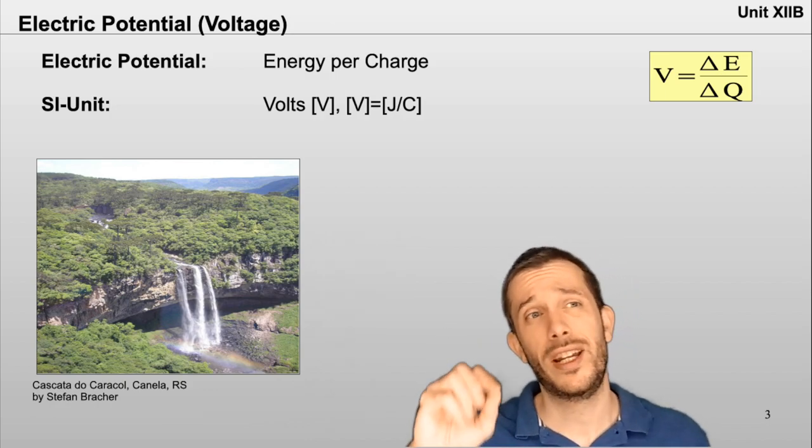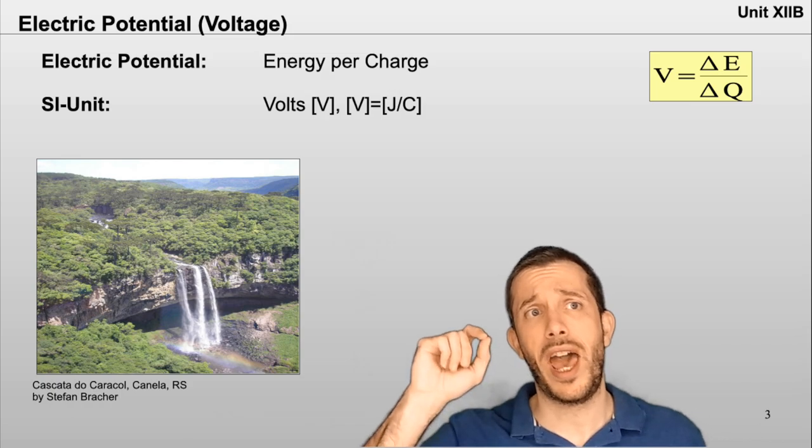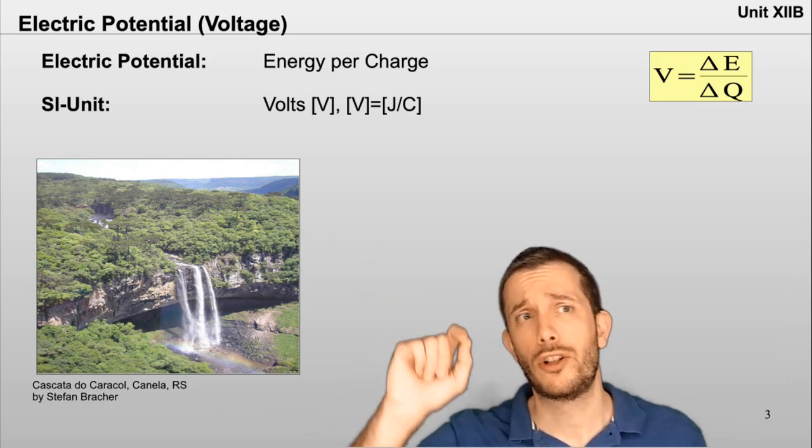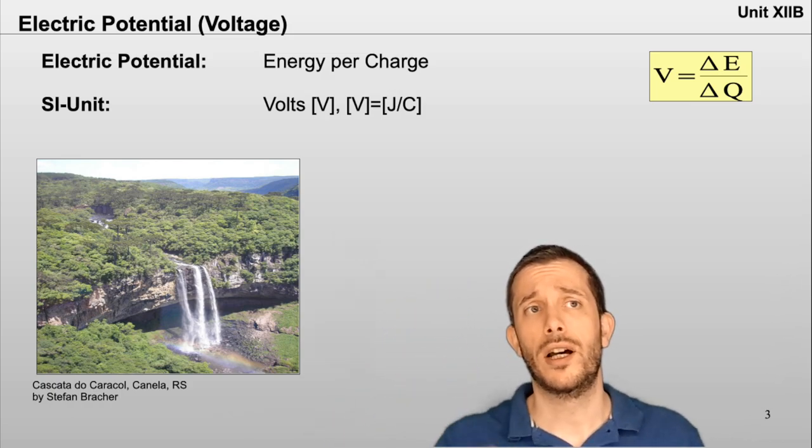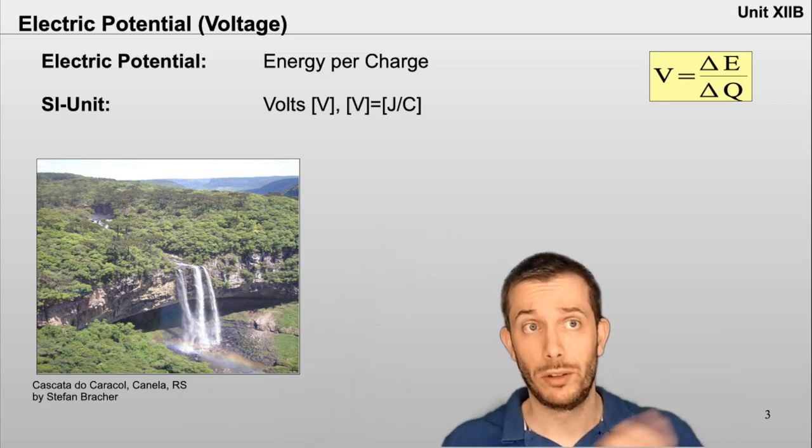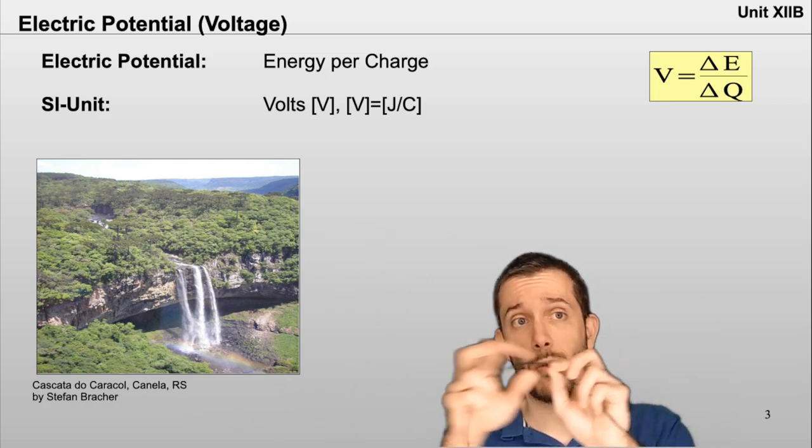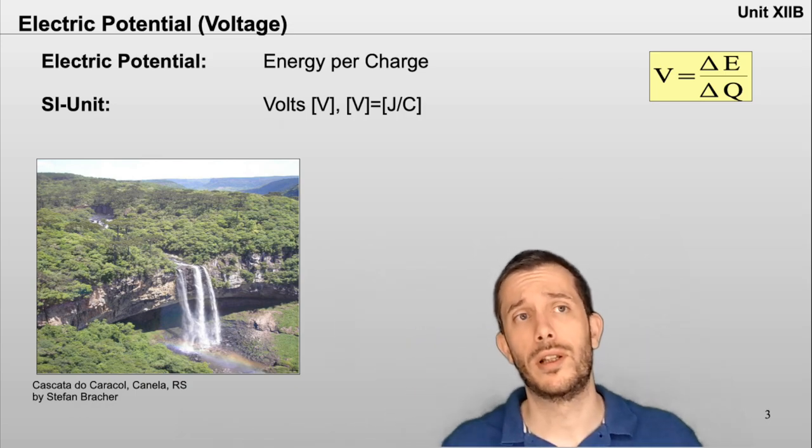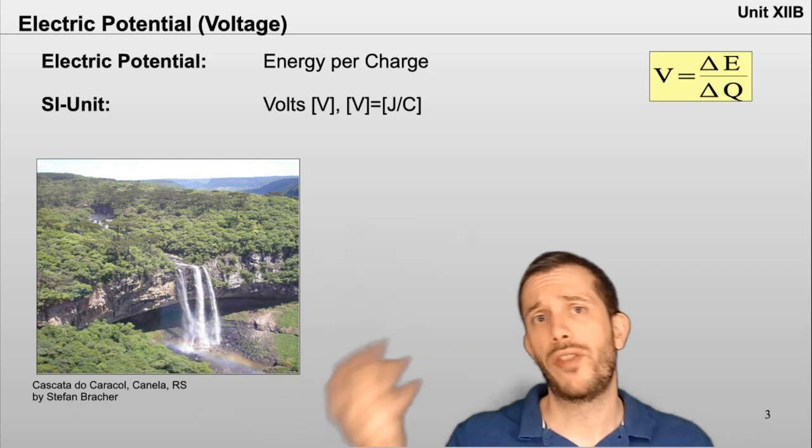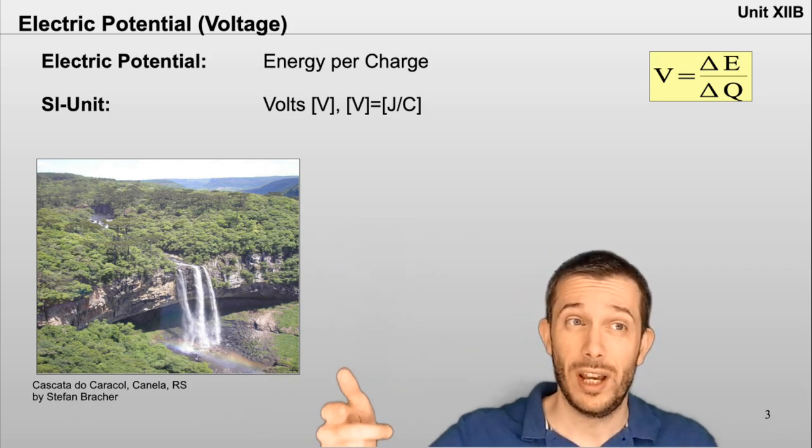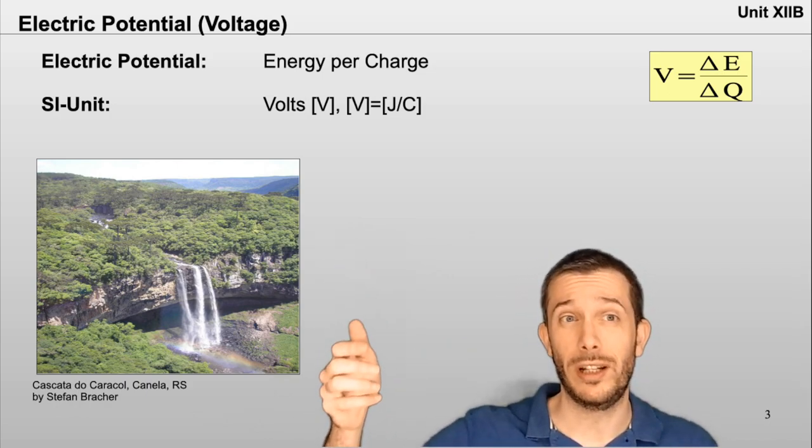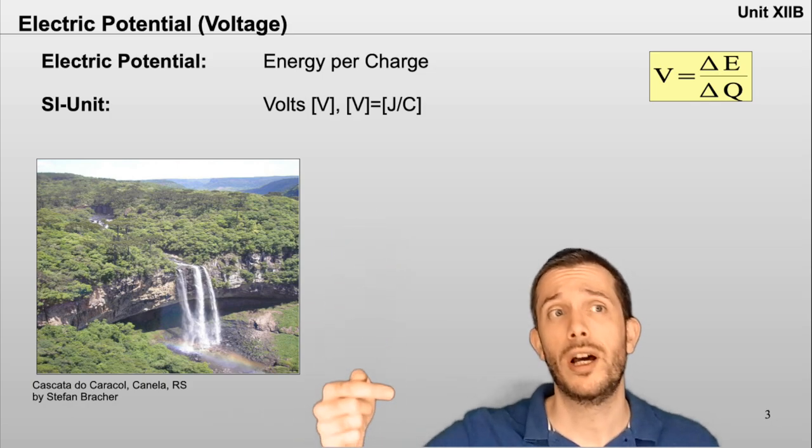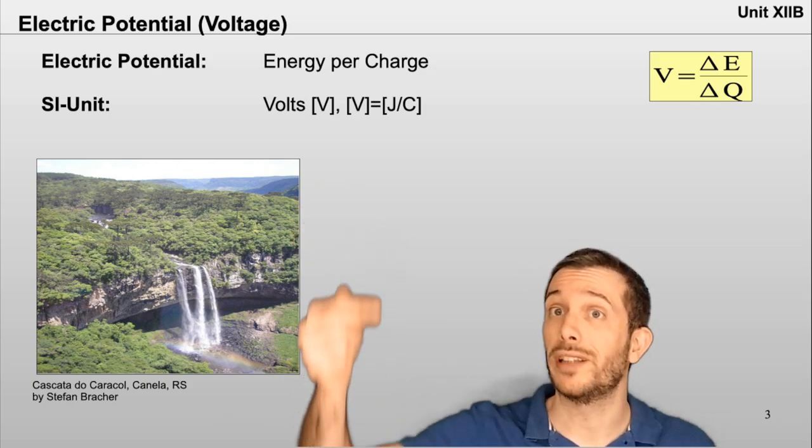Well the voltage is the energy per charge that unit charge will encounter when it travels from one end of the wire to the other. If you think of this with the waterfall again, a change of energy, in this case would be the potential gravitational energy from falling down.